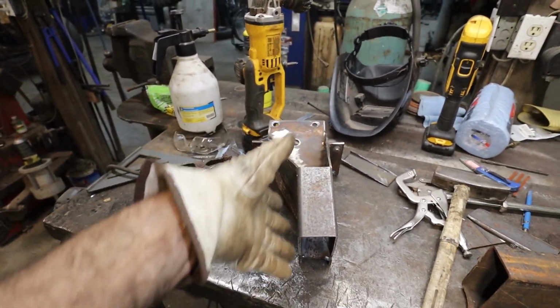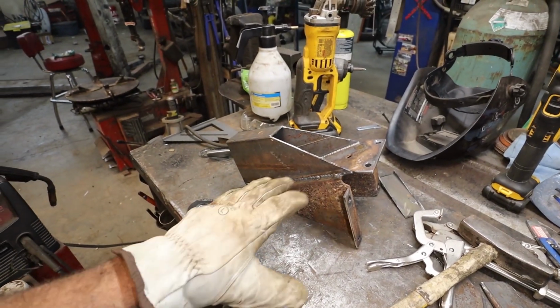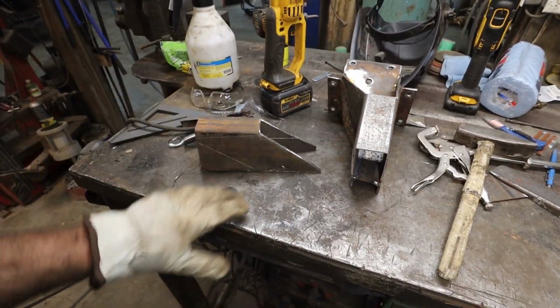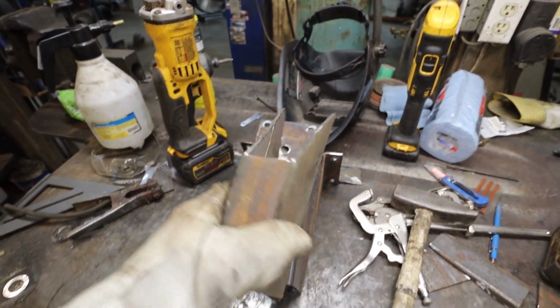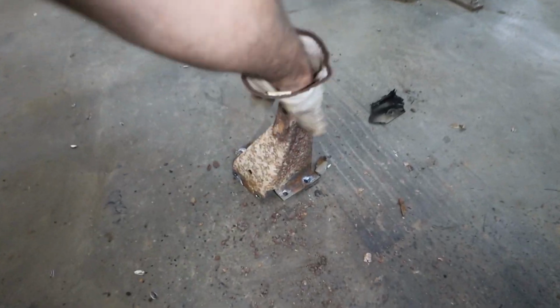And we're kind of following the structure on there. So if this was the pull, it's going to try to pull off the top of the frame and yada yada. It's better than a body lift, I feel, than just a random chunk of pipe. Anywho, I got the majority of the hard stuff done. We just got to mirror this to the other mount, wherever it is, right there. Clean her up, and we'll do a little bit of the same here.